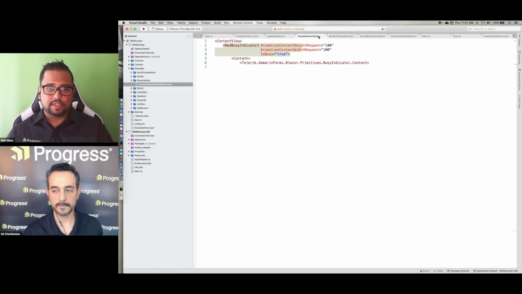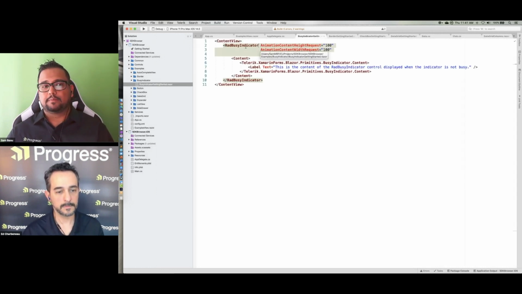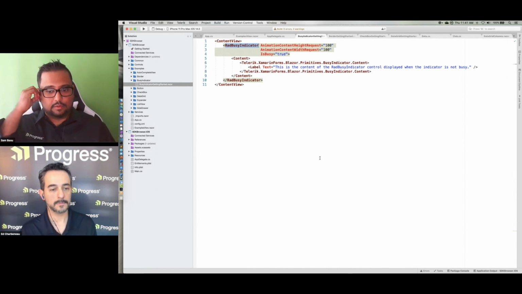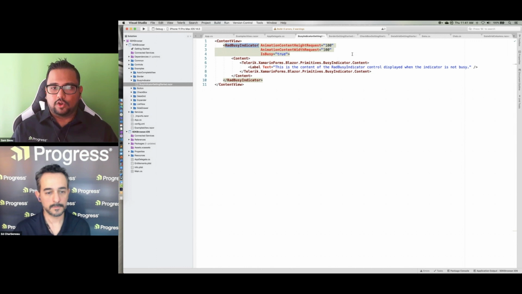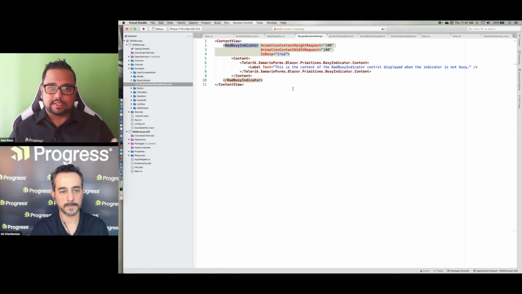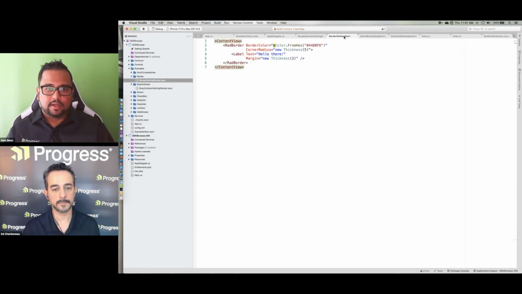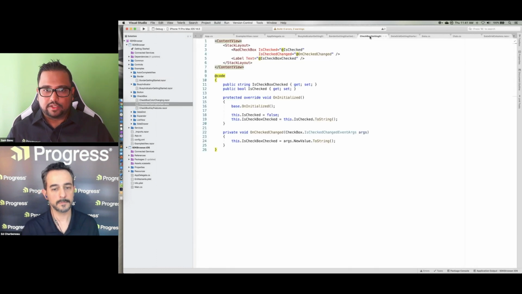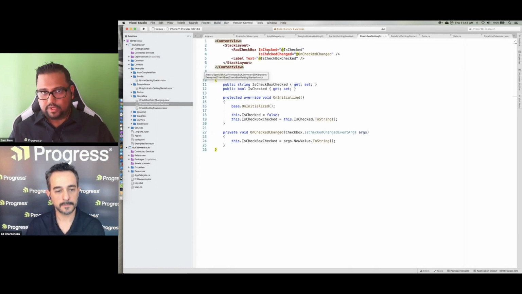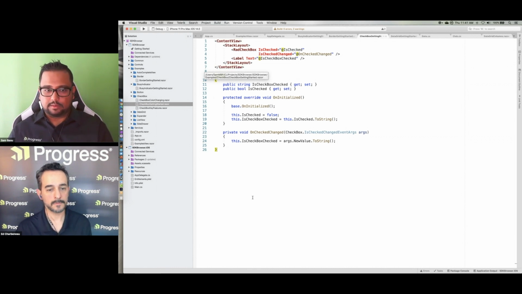I'll show you probably just one or two of these things. This is a rad busy indicator. Notice how it kind of looks like XAML, because that's kind of how Blazor mobile bindings look. But then all of the properties, everything is customizable. This is all Blazor syntax. And I can show you maybe a checkbox here. Notice how we are setting the properties on it. We are sending down values for the properties, and that's all customizable here in the code. This is how you write Blazor code.